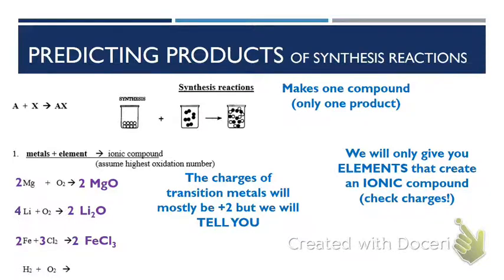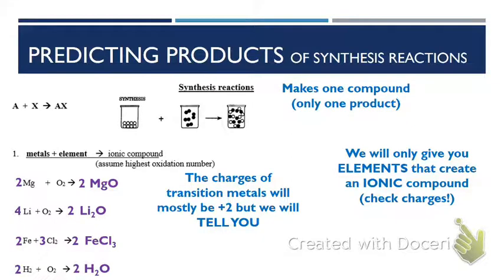Technically, H2 and O2 aren't going to come together to make an ionic compound, but I'm pretty sure you can still predict what they will make. H2O, water, of course. You saw this in our demo day. So that's the only covalent compound I'm going to ask you to predict. You should really know what water is and that it's made from hydrogen and oxygen. Yeah, get on that. But balancing this out, and I'm done.